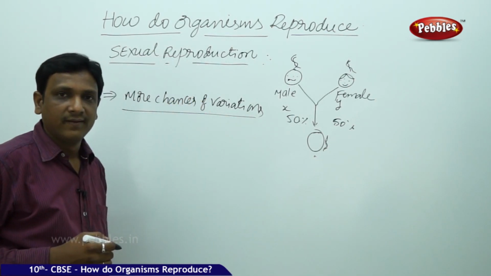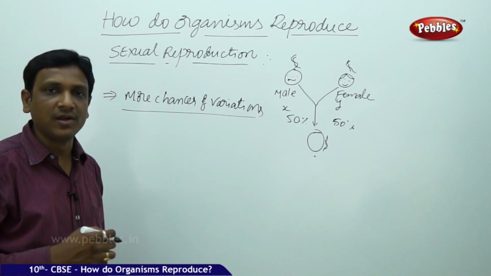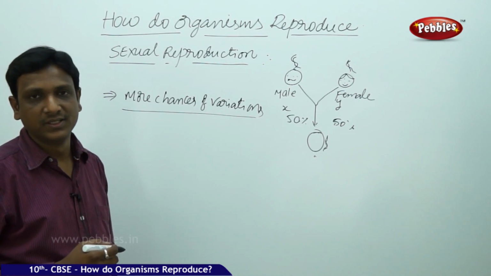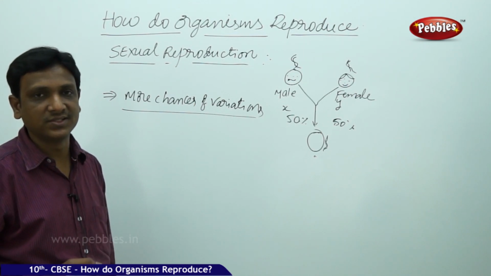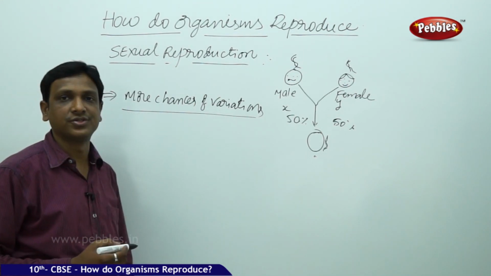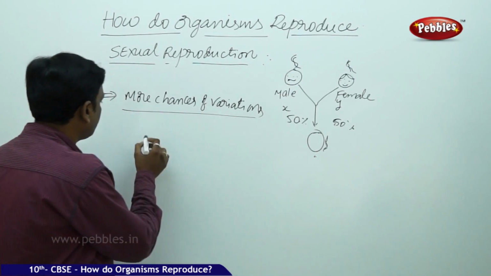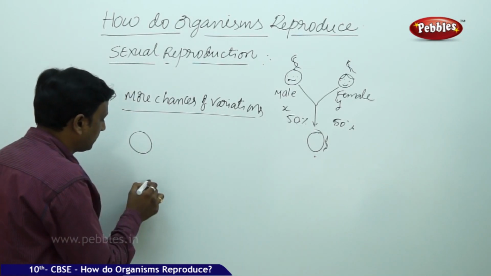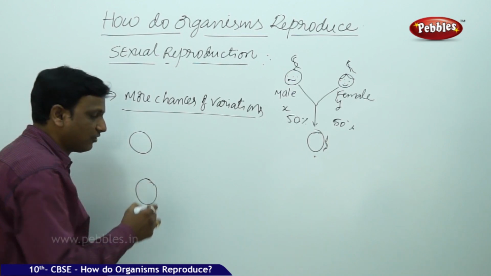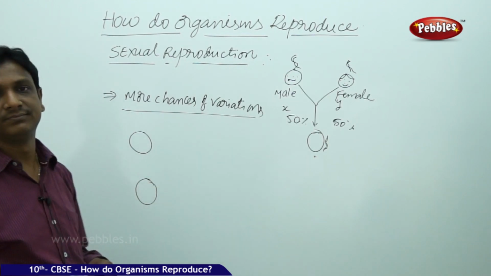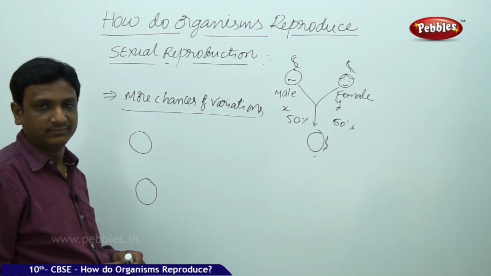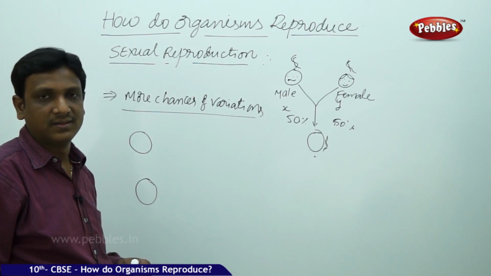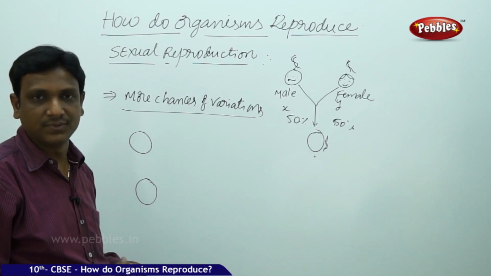So sexual reproduction helps a lot in the process of evolution, because more and more variations are observed in the generations in the process of sexual reproduction. In sexual reproduction, there is a fusion of male and female gametes. So, the cells are duplicated, divided, and produce the young ones.